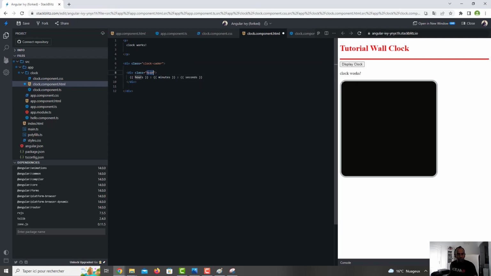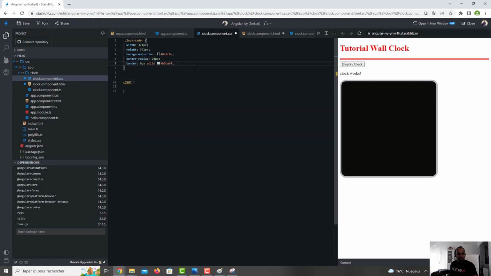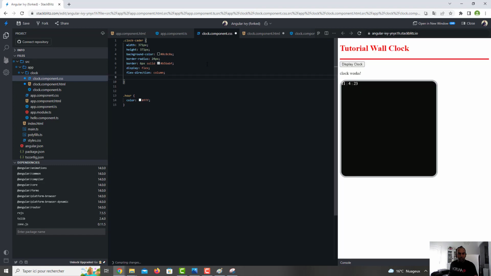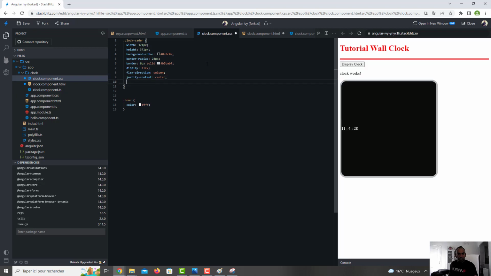Okay, we go here, I go for the hour, I go for the CSS. The first thing we need to do is the display flex here, because it will be in the middle. I will just put some color here to see better, because for the moment we see nothing. So we go for the display flex. We will see that in a column, so this will be really good. And we can put the things in the middle, so it will be better. And also in the middle of the screen here, so everything will be in the middle. Okay, this is good.